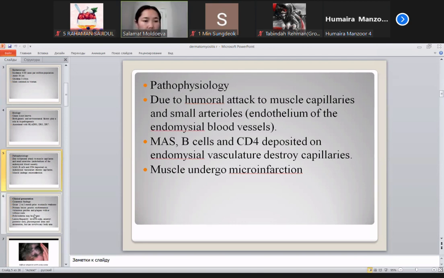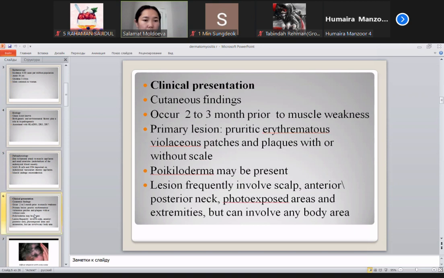Now, what about other organs? As usual, there will be change of other organs, like in SLE. If you remember, they also start from skin, but then internal organs and joints become involved. In dermatomyositis, the situation is the same, but symptoms mainly start from skin and muscle. It's not so dangerous like SLE. It's a little bit softer than SLE. Okay, now let's start with clinical manifestations, about skin first.